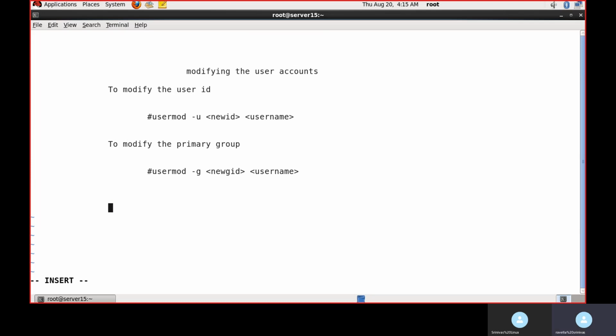To assign or modify the secondary group: usermod -G new secondary group. One or two groups you can use by separating with commas, then username.